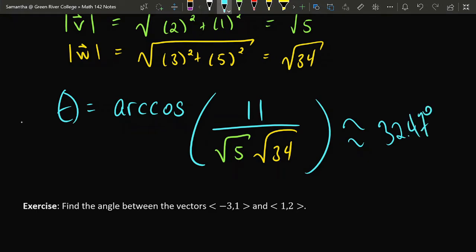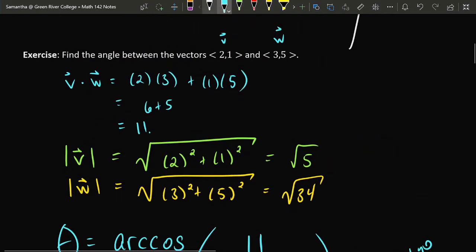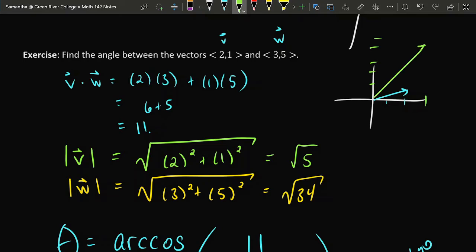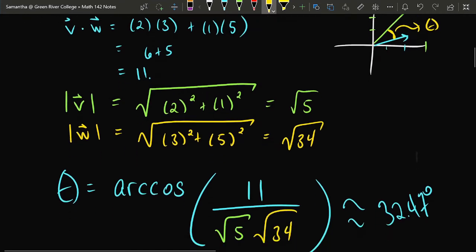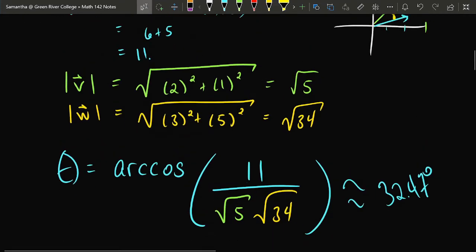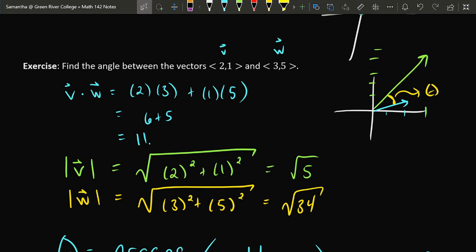Let's make a quick sketch just to check and make sure that this result makes sense. Here is the xy plane, and here is a loose sketch of the vector v. And going 3 over and 5 up, here's a rough sketch of the vector w. And here is the angle theta that we are asked to calculate in this problem. Just based on the sketch, this value of roughly 30 degrees does seem plausible based on the amount of separation between v and w in this picture.